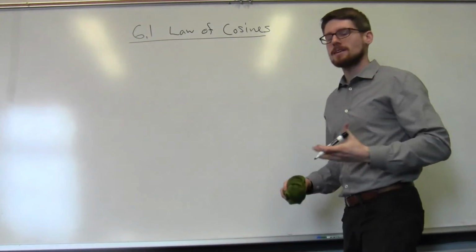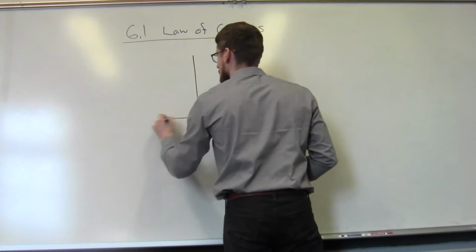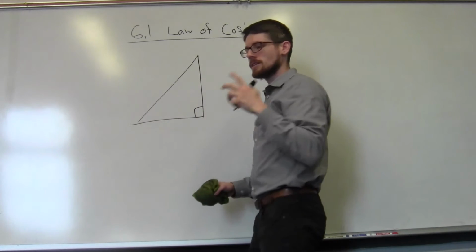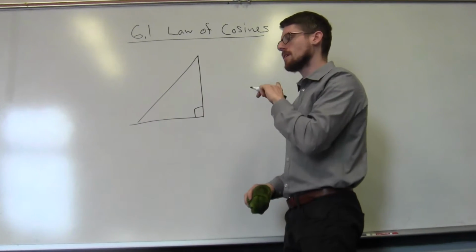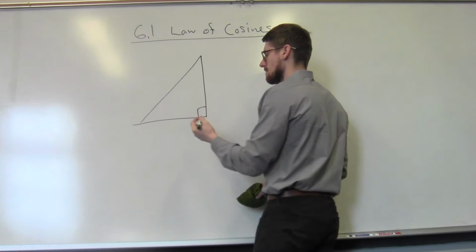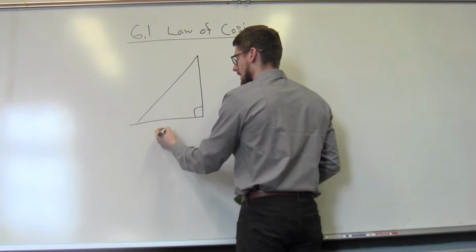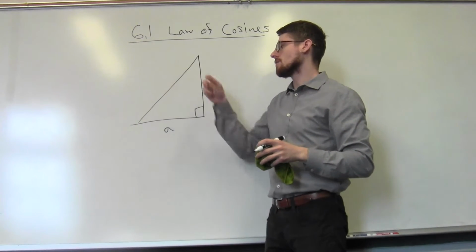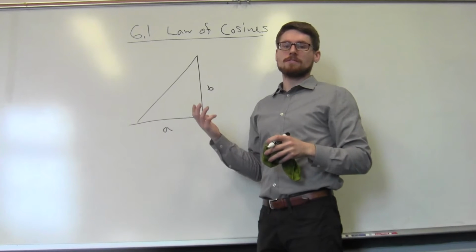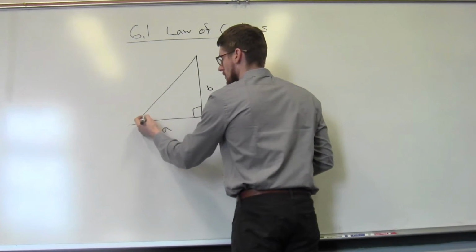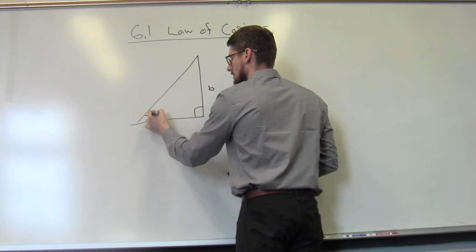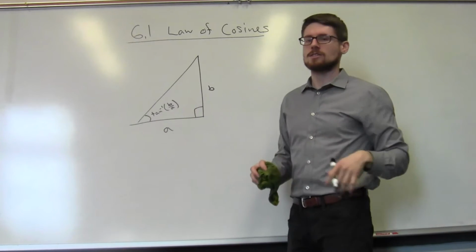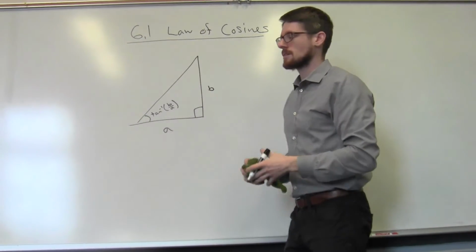That's very important because in the past we've been able to look at any right triangle, and if we know basically just two pieces of information about it, we can solve the entire triangle. For instance, if we know this side A and this side B, you can then find the hypotenuse and you can find the angles using inverse trig functions. For instance, this angle would be the inverse tangent of B over A, and that one would be the inverse tangent of A over B. Then use the Pythagorean theorem to find the missing side.